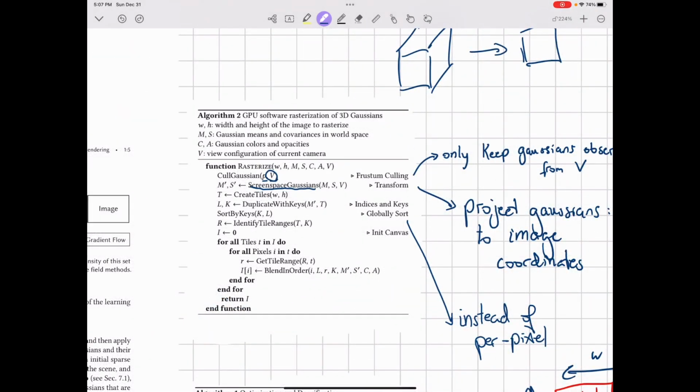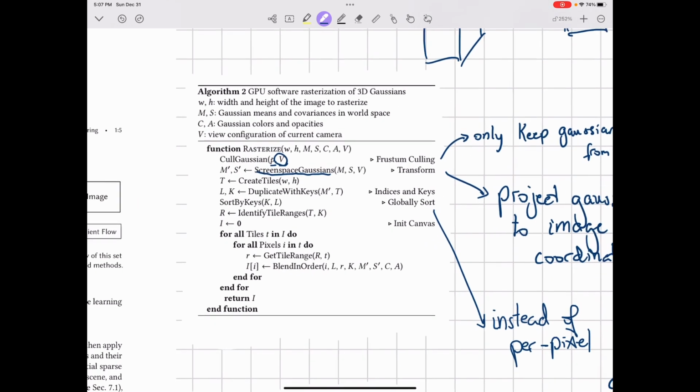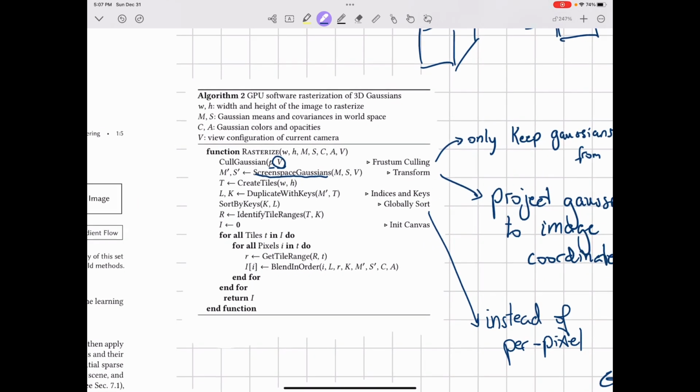Right, so the identified tile ranges basically just going to return a list of those Gaussians, and then for all the tiles and all of the pixels, we're going to loop through all of the tiles. We're going to loop through all of the pixels. We're going to get the list of the Gaussians at that tile, and then we're going to blend all of the pixels.